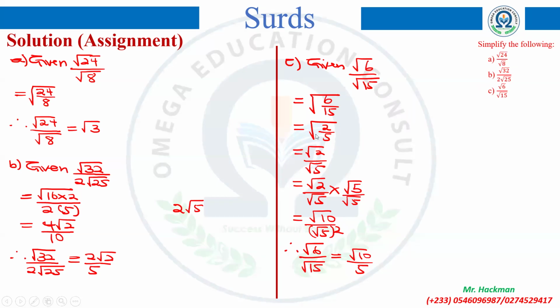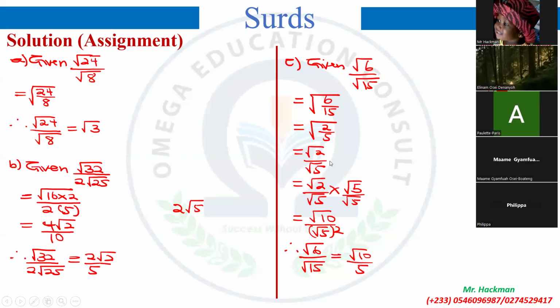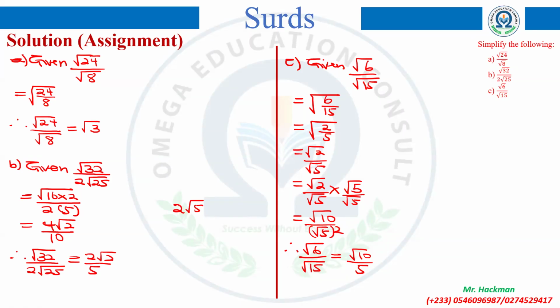Your answer must be the root of the numerator over the root of the denominator. Don't leave it this way. Always separate the numerator from the denominator. So in that case, ideally, this is where you should have ended, based on how far I taught you. Some of you ended here, and in normal circumstances, I'm supposed to give you the full score.